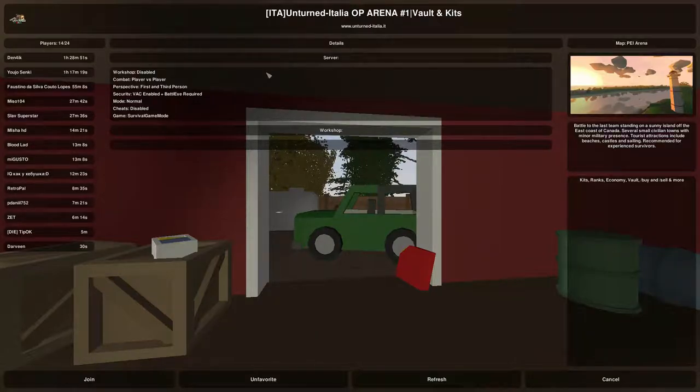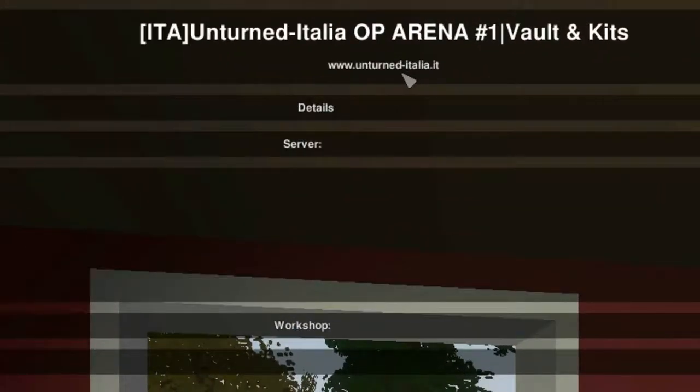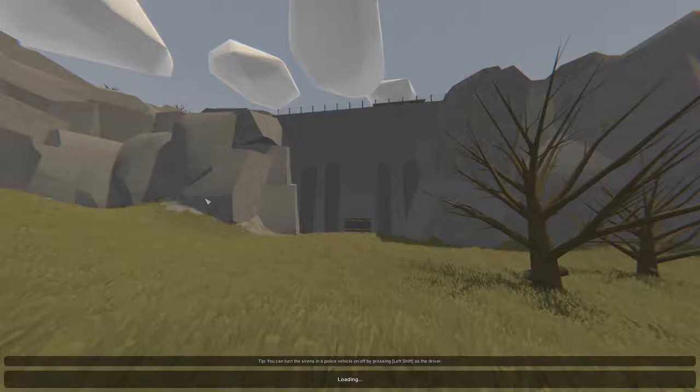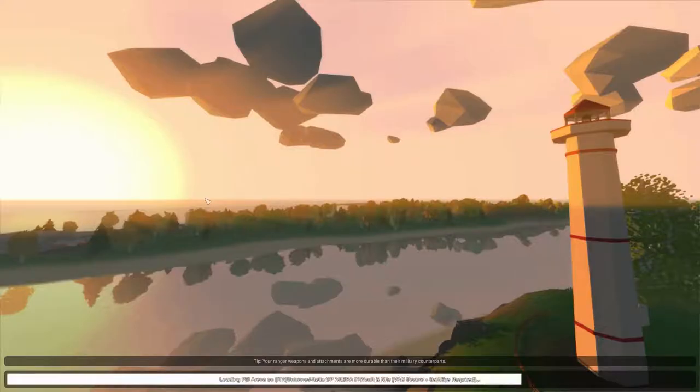In this episode we are going to be playing on the Unturned Italia OP Arena server with the PEI Arena map. And if you want to check out their website, it's right up here, unturned-italia.it. So, that is up there, and you can check them out. But we're going to join the server and we are going to get into some PvP.